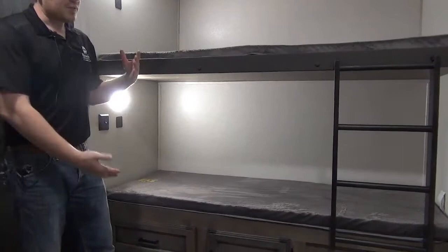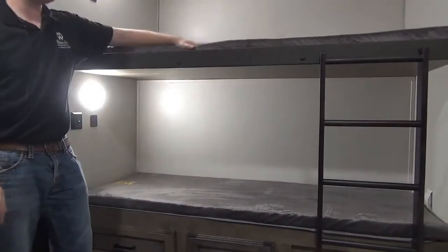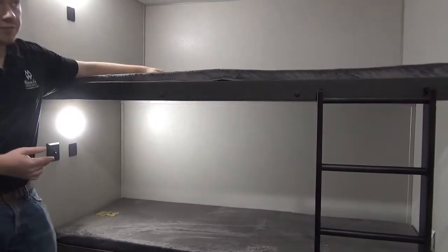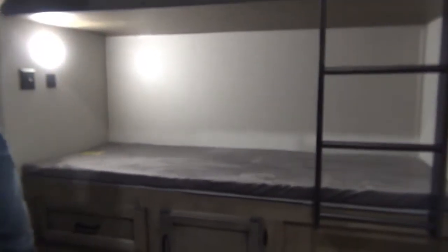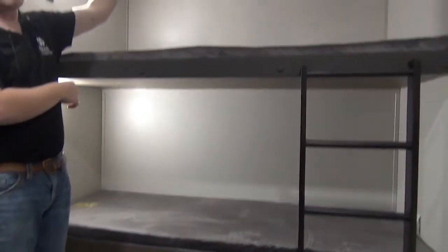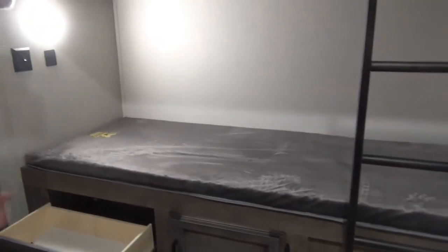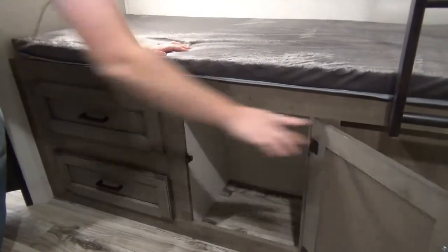Now on the opposite side, just the two standard bunk beds. One smaller on the bottom because we have the outdoor kitchen there, but this one on top goes over that, so it's a little bit wider. These are great. They're rated to 350 pounds, so very sturdy. I love that the ladder is there for you too. Everybody gets a reading light. There's a couple USB ports in these bunks, a couple of AC ducts too, so you're getting nice cold air back here. And the rear window, as well as this vent lid, open, so you can get some cross ventilation going just in here if you want. They sneak in some drawers. Nothing crazy, just a couple drawers. And then a larger open cubby.